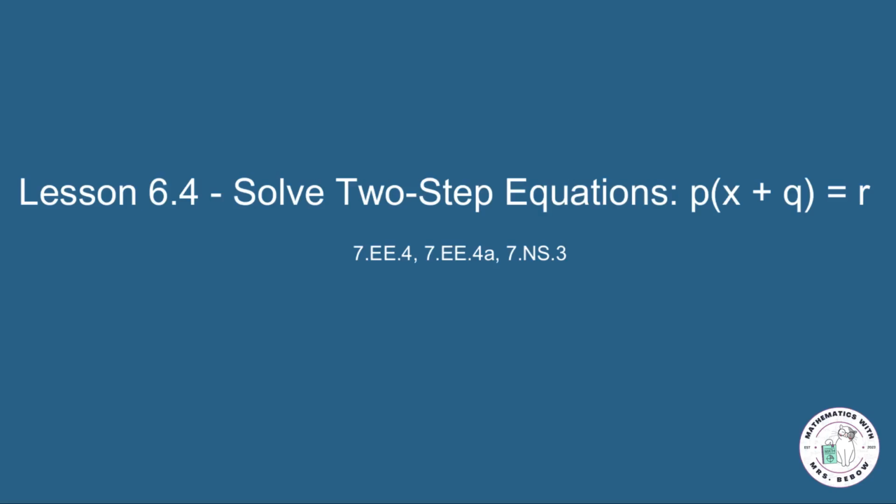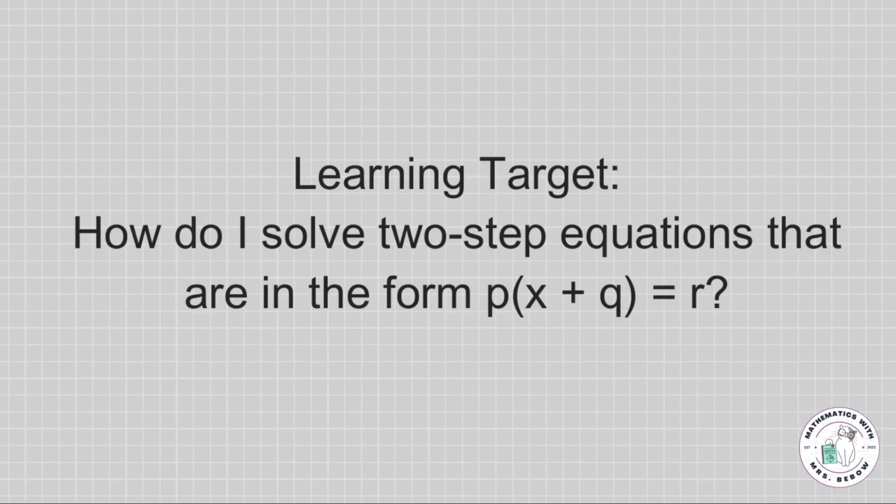In this video, we're going to take a look at solving two-step equations that are in the form P multiplied by the quantity x plus q equals r. Essentially, these two-step equations are all going to involve parentheses. So the main goal is how do we solve these types of equations that are in the form P multiplied by the quantity x plus q equals r.